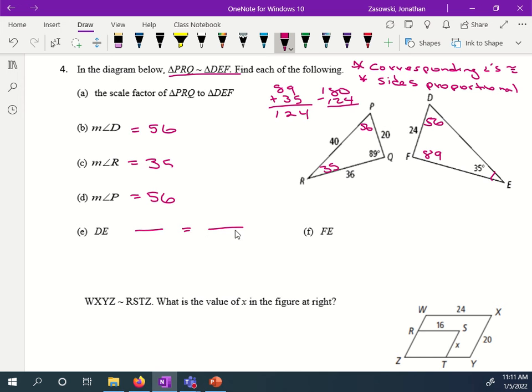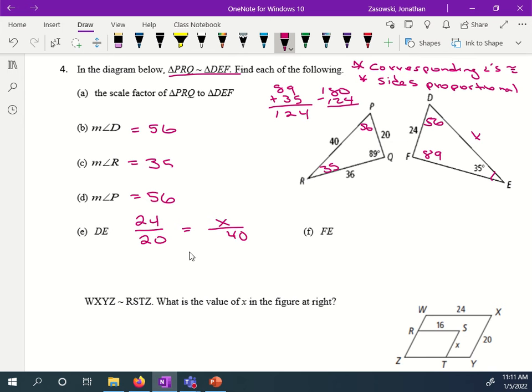make a proportion, right? So what sides do you know the lengths of? What corresponding sides? So we need a fraction. We're going to say 24 over 20. As soon as you set 24 over 20, it's got to be big over small for this one. So if we're looking for the length of DE, we'll call that X if you want. Then this one has to be X over 40. Good. So big over small, big over small.